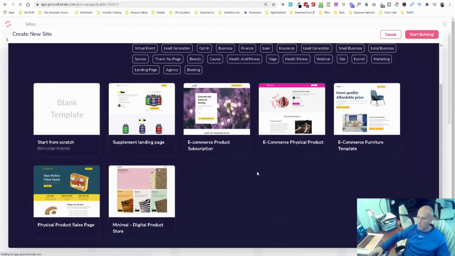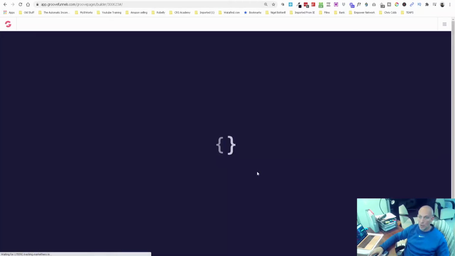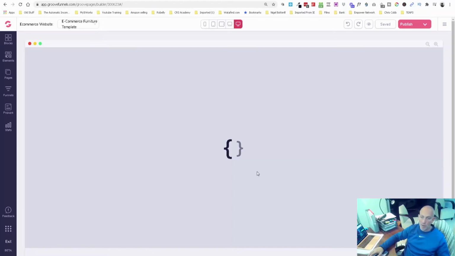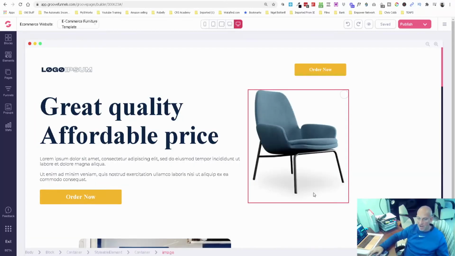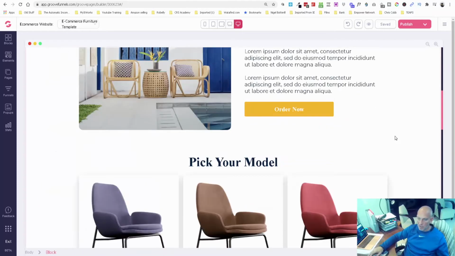And all we're going to do is show you how you can link up these pages, build out a nice GrooveSell order page, and you can have your e-commerce website up and running. Alternatively, you can obviously use GrooveCup. I'm just showing you a different variation here. So this is just a product for a chair.